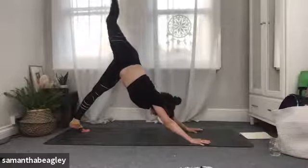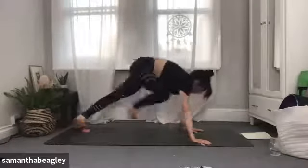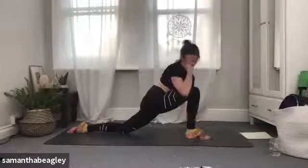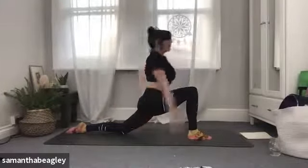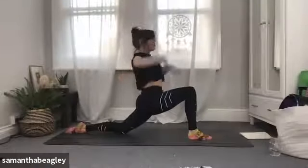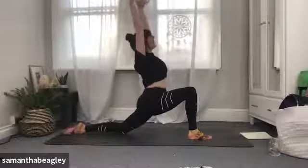Take a nice deep inhale here. Draw that knee in towards your chest. Drop that right foot down. Drop the back knee, coming into a low lunge here. Inhale, reach your arms up in line with your ears. And you can sink into that hip. Maybe you're happy here. Maybe you want to take a nice little back bend.